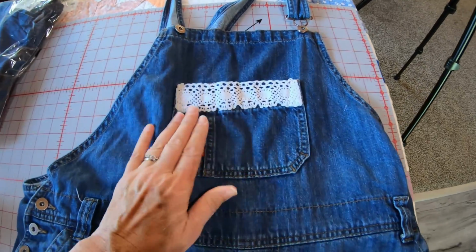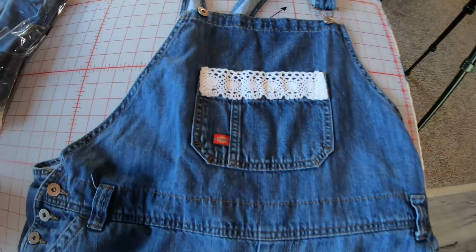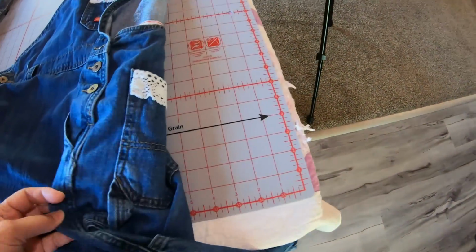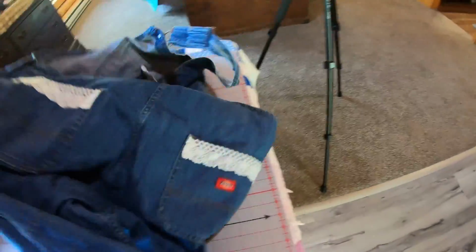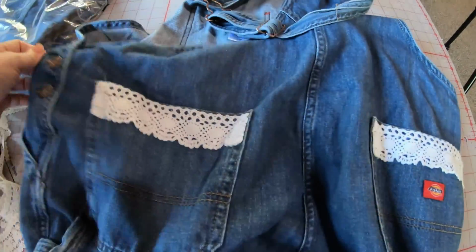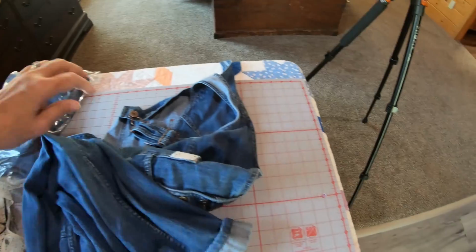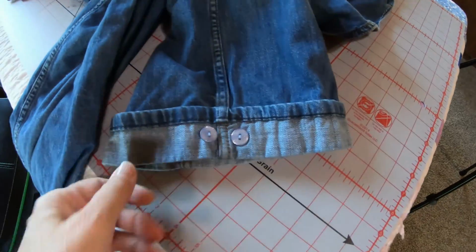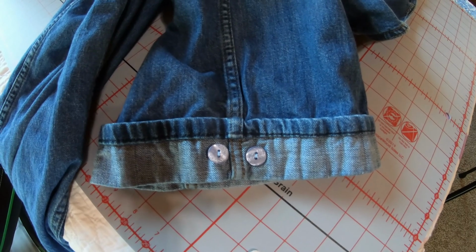All right, here's a close-up. Put it on the pocket there, on this little side pocket. And then the back pockets, I wanted to show you here where it's just folded up and two buttons sewn on.